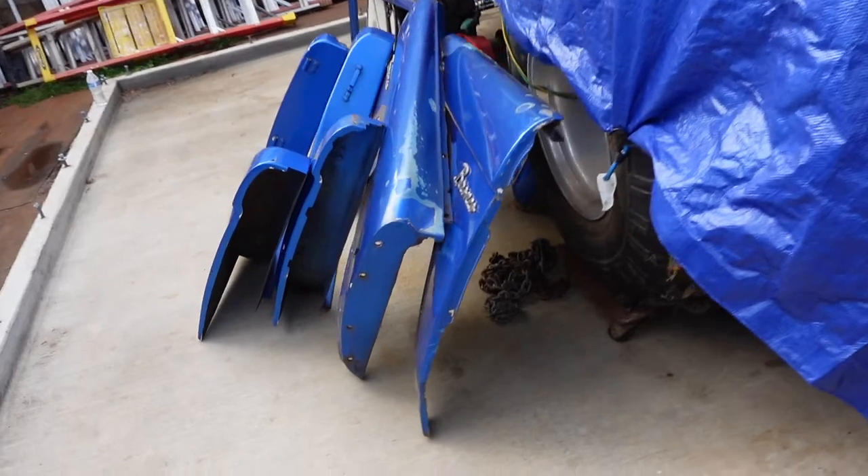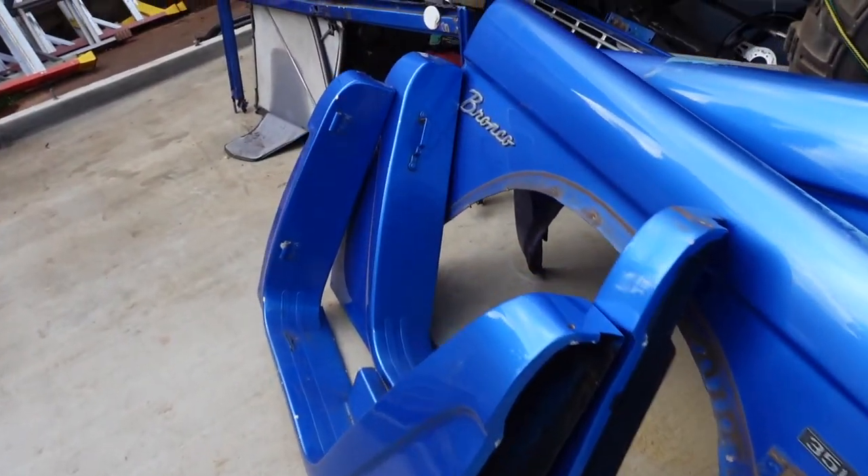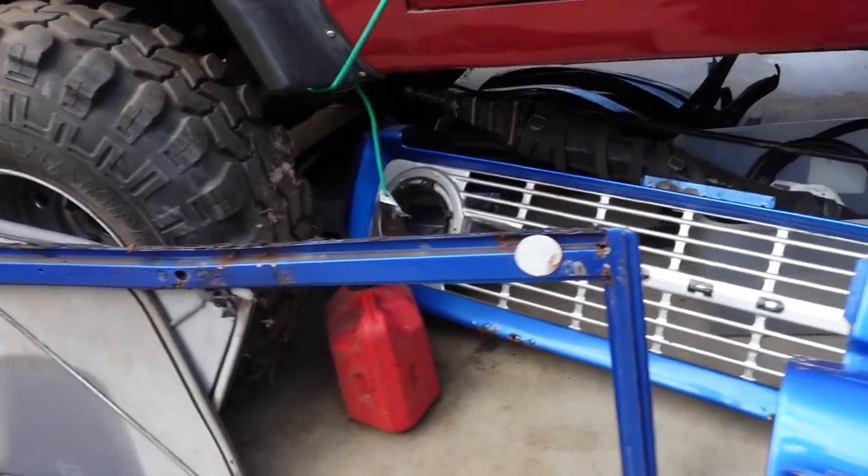So far I started on the left side of this Bronco. I took off the front grille and the fenders. The front grille is original steel, the grille is made out of fiberglass which is in great shape and I'm going to keep that. The grille guards and the cage holding the front part of the Bronco are in solid shape, so I'm going to leave them — just do a spot cleaning of the rust, treat it to make sure the rust doesn't come back.